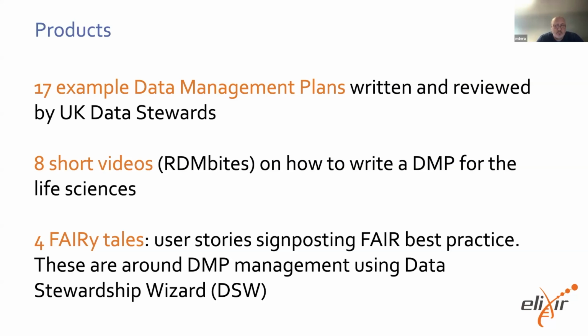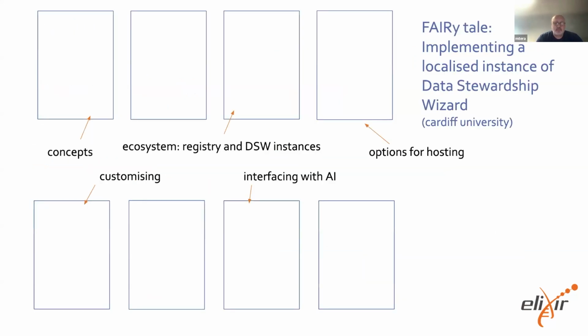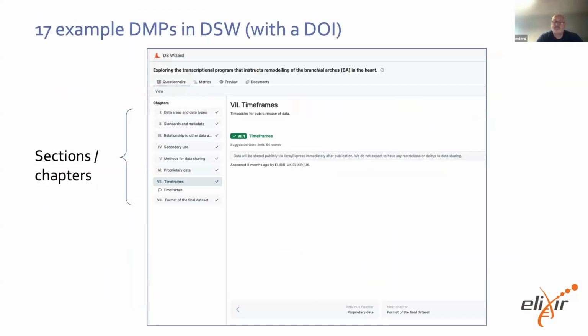We also have 4 fairy tales, and these are short stories written in the writer's own style, talking through a piece of work they performed specifically for the purpose of signposting for people who would like to perform similar work. So we have 3 pieces around something called Data Stewardship Wizard, and another which is more general about data stewardship.